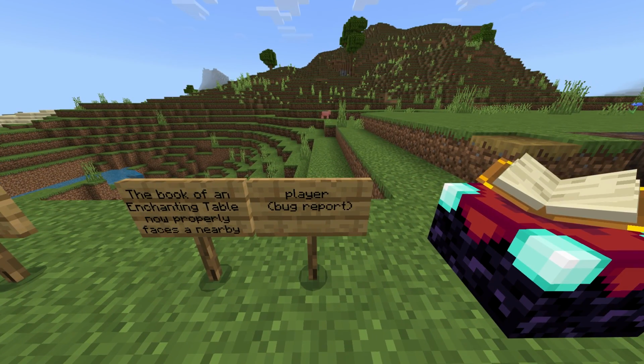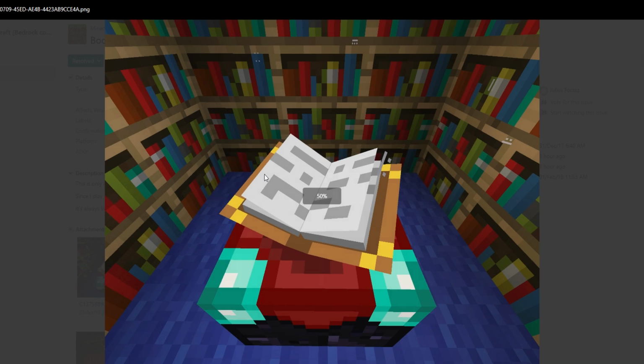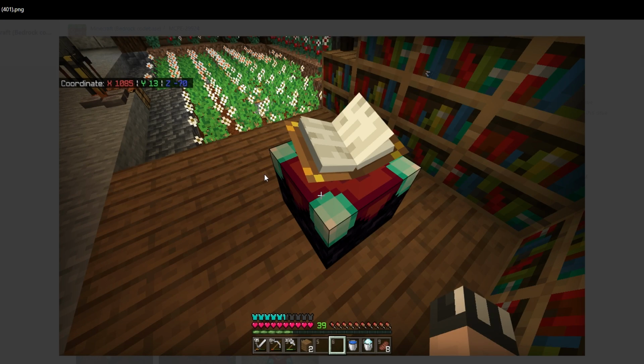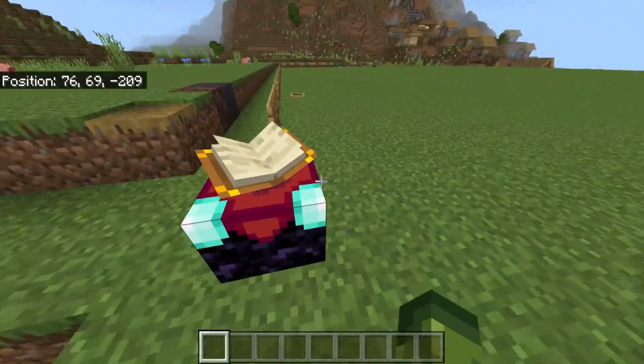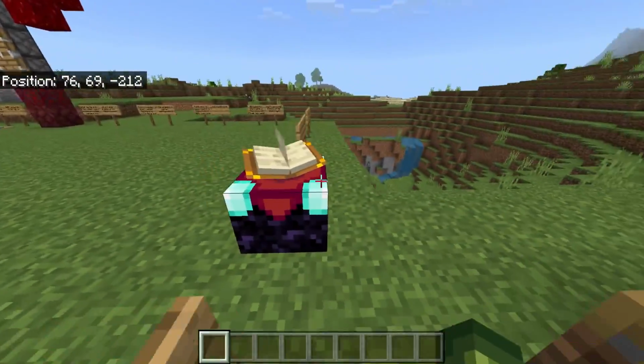We have a bug report. Now, this one was reported back in 2017. Basically, the book just wasn't following the player, and it would just go in random directions. This was meant to be a parity change, which was finally added today. So you'll see the enchantment table always follows you as a player. It will always follow the nearest one.